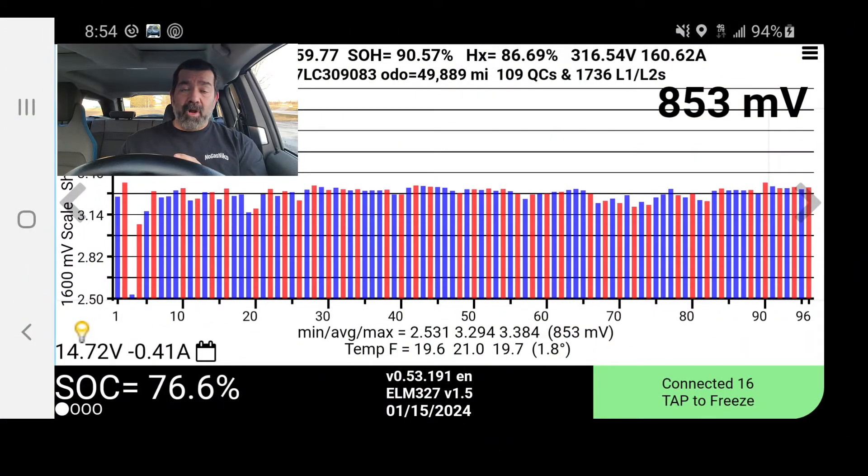Now remember this is 8:45 AM. Look at this reading at 8:54 — exact same car, only nine minutes later, but I'm on the expressway. These cells right here are much lower; they dropped out the bottom. Look at the millivolts — it's over 800 millivolts difference between the highest voltage and those that dropped out the bottom. Over 800 millivolts — that's almost 1000 millivolts, which is one entire volt. These cells are 7.5 volts, so you're saying it's one volt completely lower than the rest of them. That's not balanced; something is going on with that cell. I took it to the dealership.